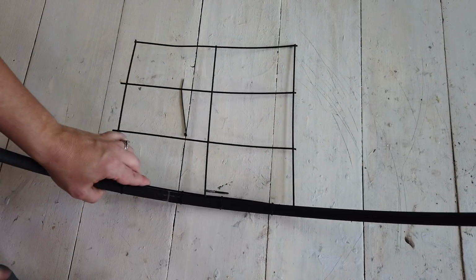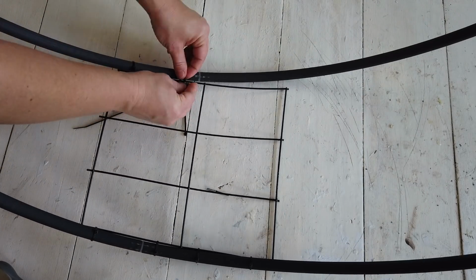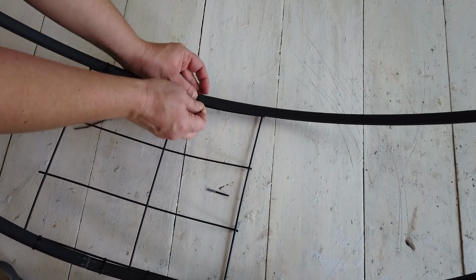So if you guys were wondering yet what this is going to be, it is going to be a firewood holder for my back patio. We have a fire pit back there and it would be nice to have something to hold our firewood in. So that is what I'm creating.